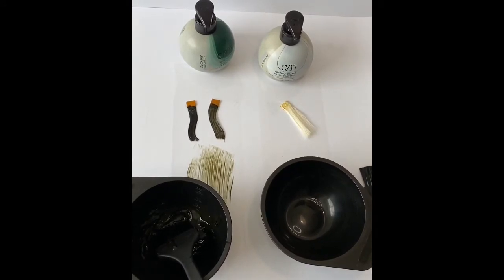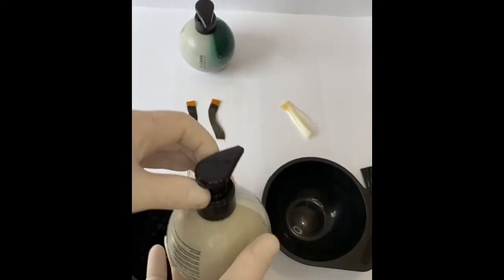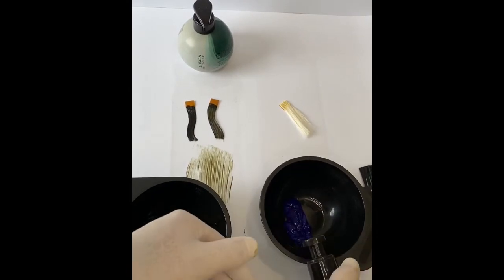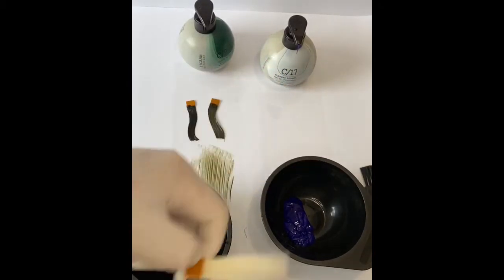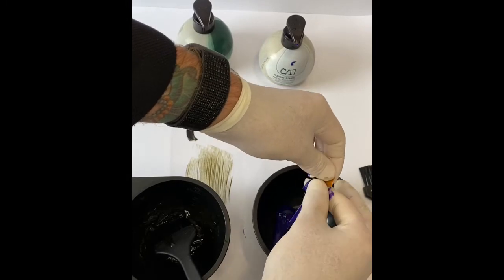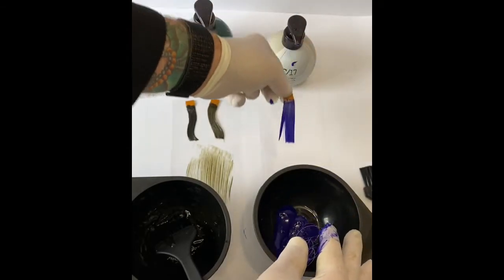Now we're going to move on to C17, which is our white platinum. Very good blonde neutralizer. I'm just going to put this in the bowl. Again, fantastic as a home use product, but don't forget the hair doesn't have to be colored. You can also use this on natural hair as well. So we're going to use a white swatch with a little bit of warmth in it. Let's just work the product in, like so. And like I said, we're going to develop it for 10 minutes and show you the final result. Like so.